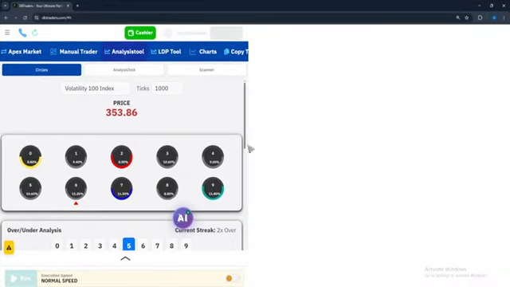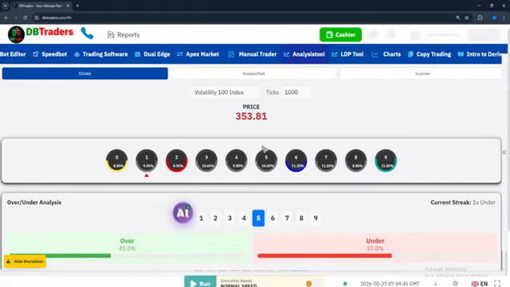So mostly you'll be using this tool here. This tool is dbtraders.com. I usually use it because of its simplicity. As I told you guys, do not execute your trades on any third-party platform. Only execute your trades on the official deriv.com platform, okay? But for this particular strategy, you'll be using this platform for the analysis. Run your bots on the official platform, do your trades on the official platform, but you can use any website of your choice just for the analysis. Currently, there are so many, so you are free to choose any that you want.